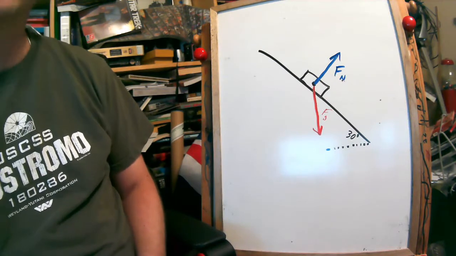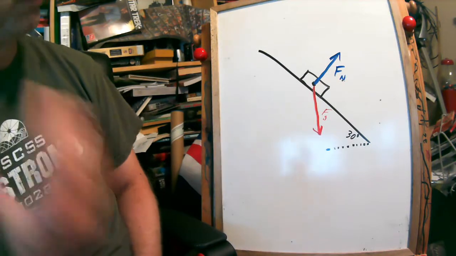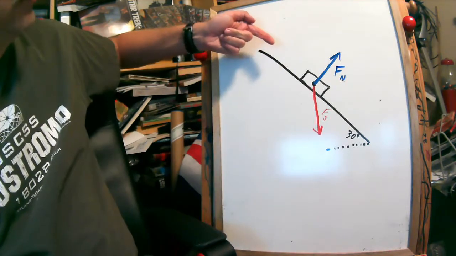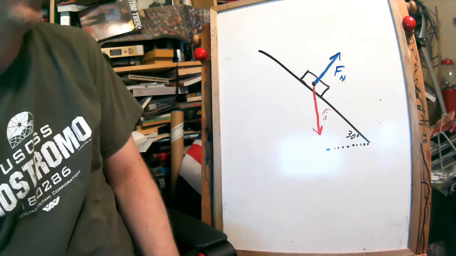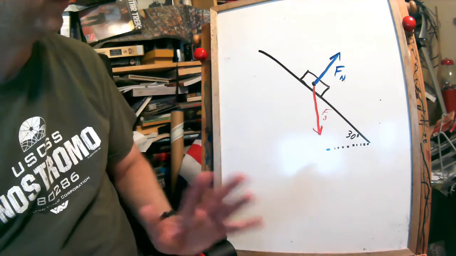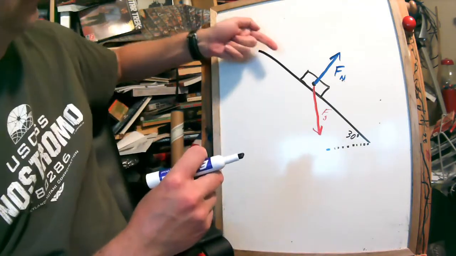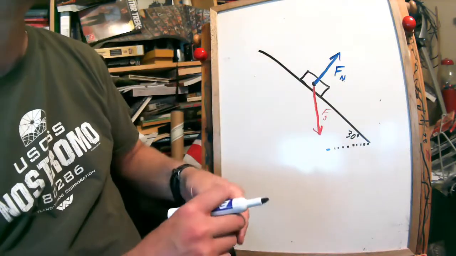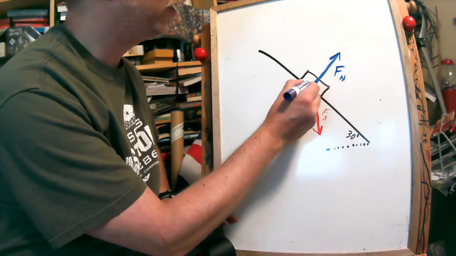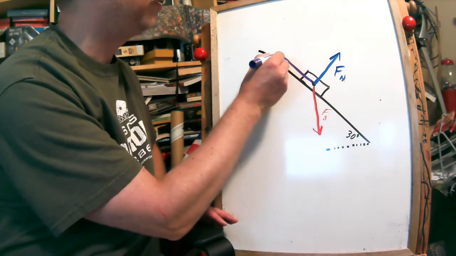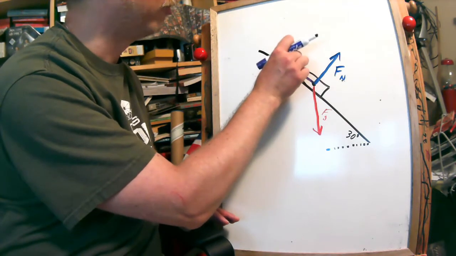The other thing that I'm going to put in, and I know the way this example is written up in the notes doesn't explicitly say anything about this, but I'm going to assume that as I'm sliding down the slope here, even though I'm on snow with a toboggan, there is still going to be some friction. So if I'm sliding down this way, friction will oppose that motion. So the friction is going to point back up the slope like that. Try to make that look a little bit more arrowy for you.